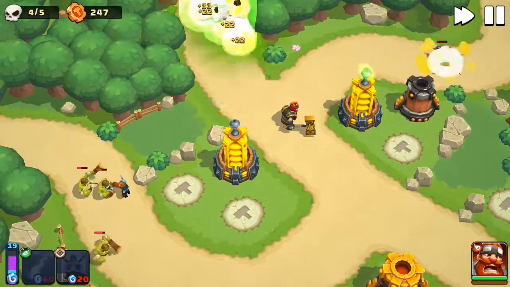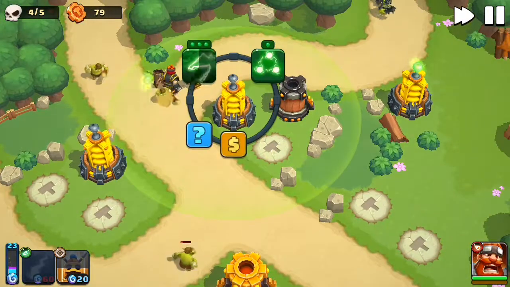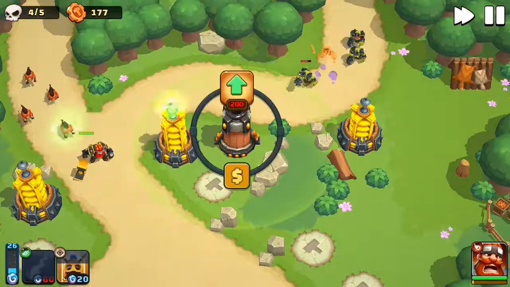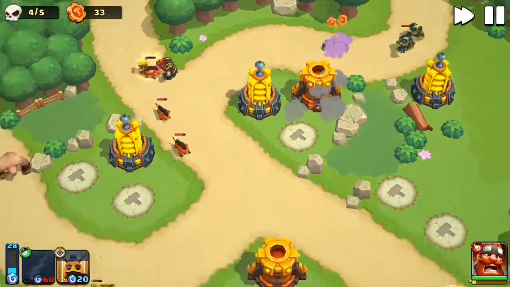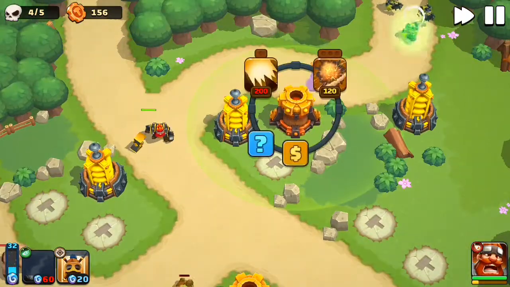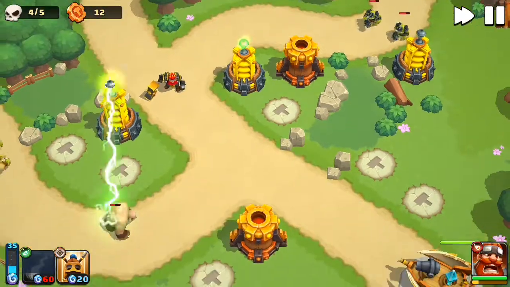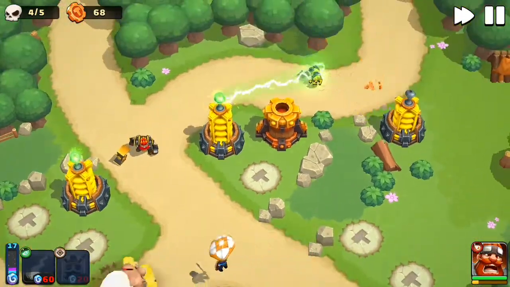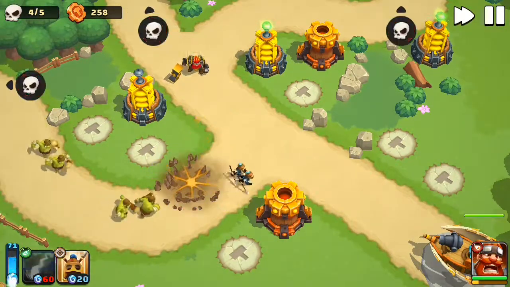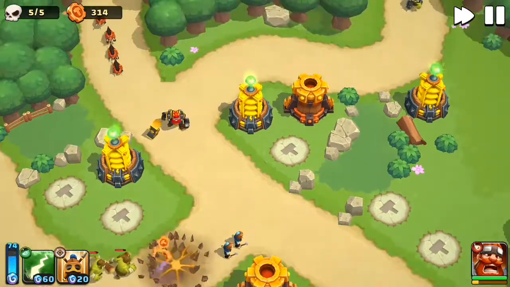Okay, let's do this. Bam, there we go. Nice thunder spell. Okay, let's see now. Okay, I think this should be fine though. They can't really destroy my airship at this point.